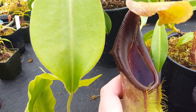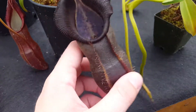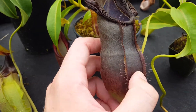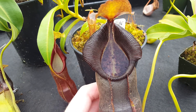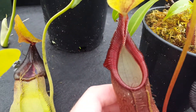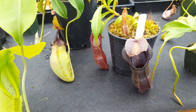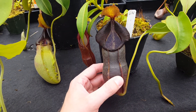One interesting thing is that the color of the peristome of the Nepenthes spathulata seems to have translated all the way down into the pitcher body, because the pitcher body on the hybrid is much darker than it is on either the pollen or the seed parents — and so that's kind of curious. Another thing is that there's this big flare that came out in the peristome, which this plant holds because this is not a brand new pitcher. It's not quite present in either of the parents, and so there are weird genetic things that crop up in hybrids, and we've seen that in some of our own in-house breeding.